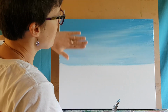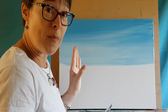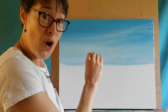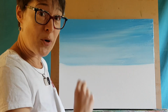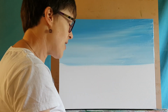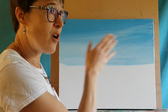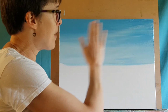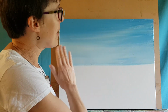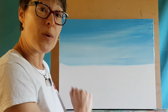And of course from here you can then add in any kind of cloud formation that you want to with a brush, and we're going to do that in a separate tutorial. But using the palette knife is just that very, very quick way to get nice little dotty clouds, either in the peach sky where you're adding in extra pinks, or here where you start off with the white and then maybe even just push it a little further and blend it all in to get something like that, which is going to be a beautiful backdrop to a landscape painting.